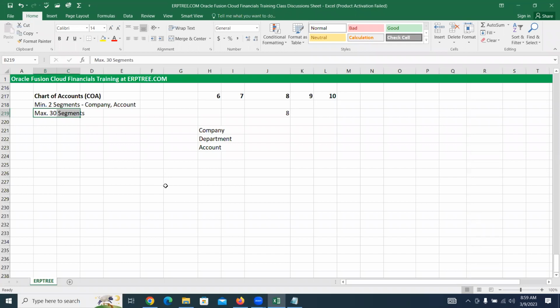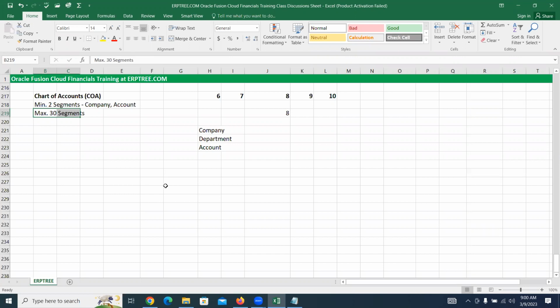So we have to keep in mind the kind of changes which may occur in the future. Definitely there could be a need for additional segments as per the changes, or additional data they have to capture as per new industries or new business lines, etc.